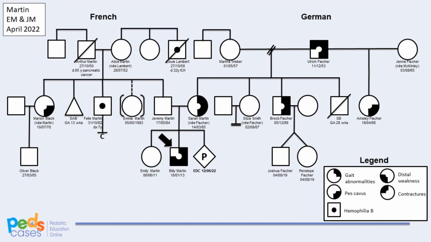Knowing that this is autosomal dominant can also guide testing and treatment for Billy's other family members. Any siblings of Billy would have a 50% chance of inheriting this condition as well, which has implications for Sarah's current pregnancy. Likewise, if Ainsley and Brock are diagnosed, their children would also have these same probabilities.